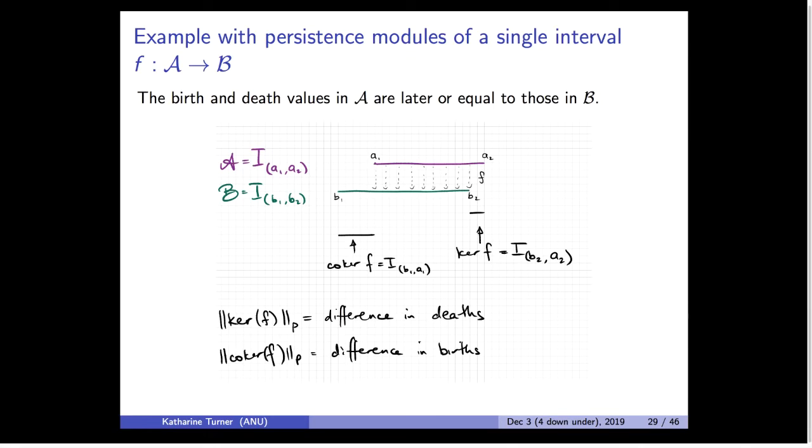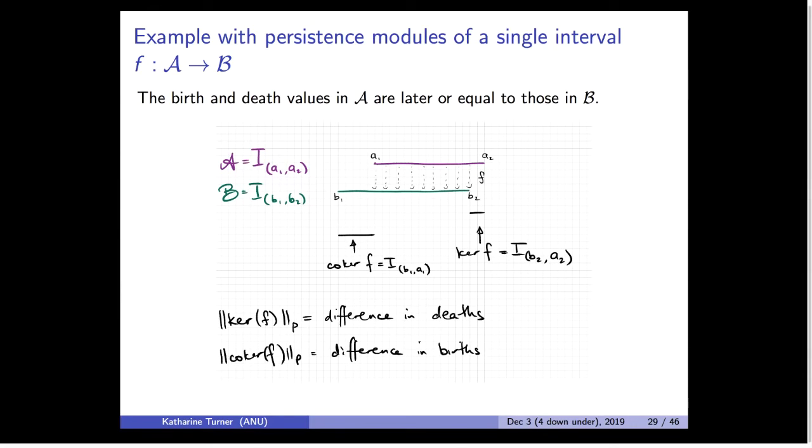And because of our commuting map conditions, basically it means that the thing that generates the bar in A gets sent to something that generates the bar in B. So everywhere along there, and it has to be basically the same generator because I have the identity map in the right direction. So all my maps to the right are the identity. So I can't change which generator it goes from one to the other as I go along. There's just a single choice. Okay, so up to isomorphism, there's a single non-trivial morphism between these two persistence modules.